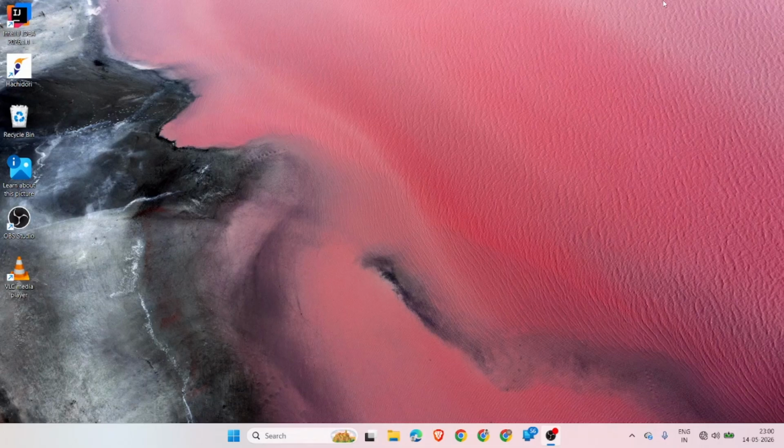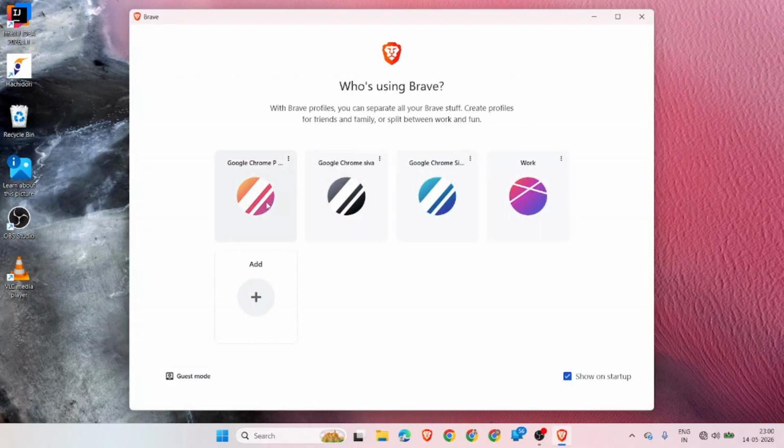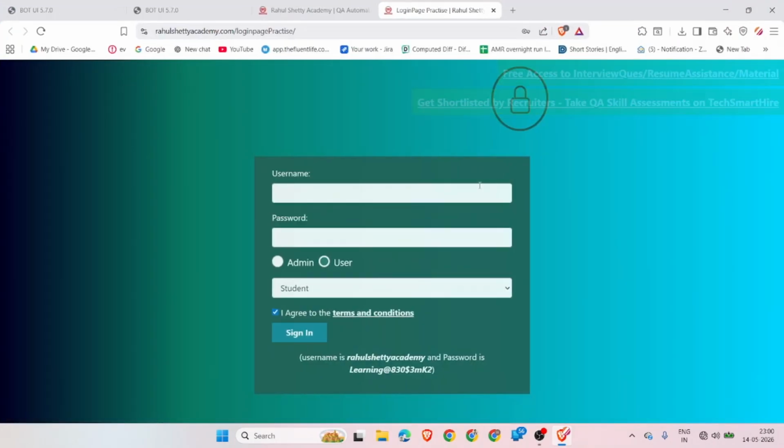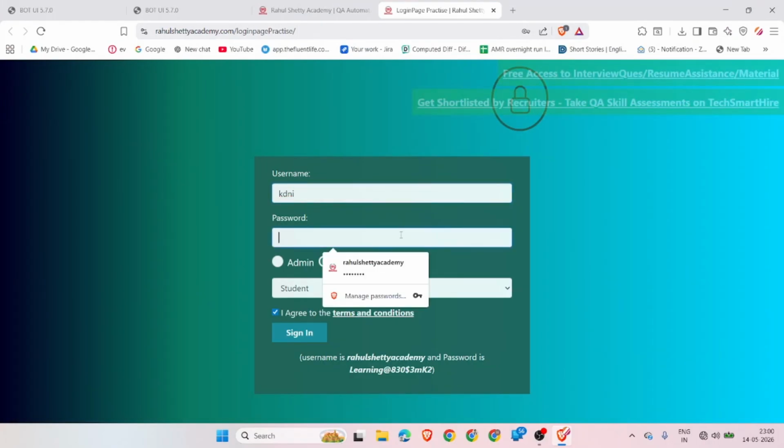Today I am going to show you how to automate database with Selenium. Suppose we have some login credentials in a database. Here this is a login page, where we need to enter a username and password. We know the username and password can be extracted from an Excel sheet, like data driven testing.